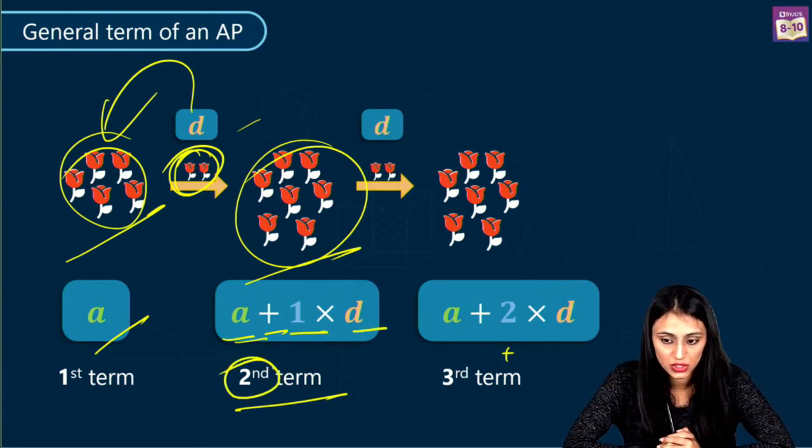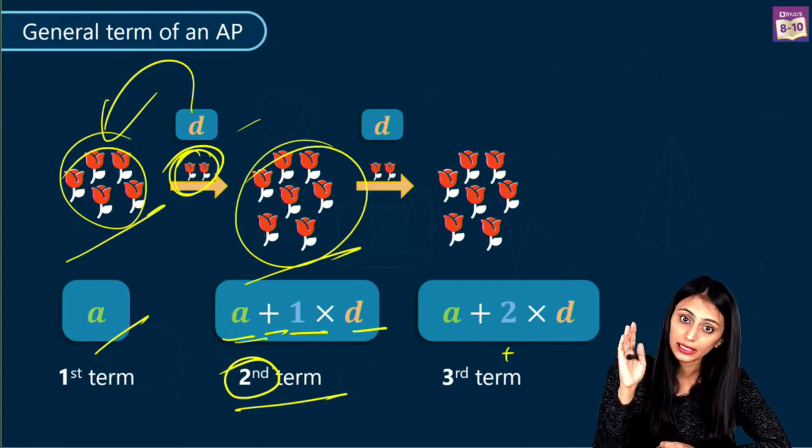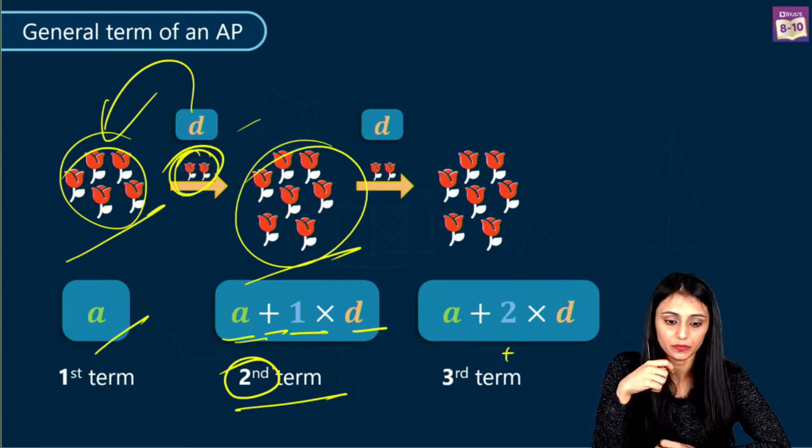Common difference can be irrational. Yes, we did an example. If you see, we did a question where the common difference was root 2. It can be irrational also. That's fine. Yes, that's correct. Yes, it can be. Correct.